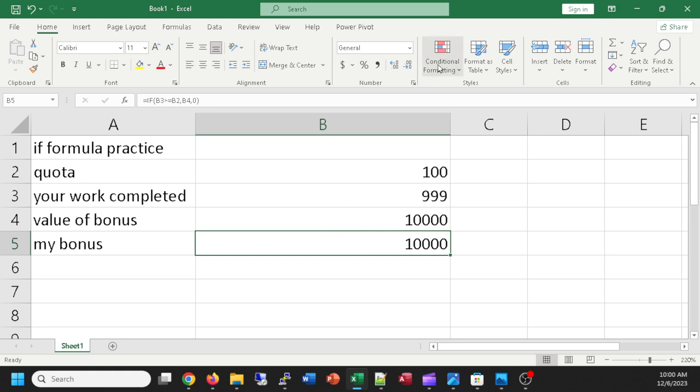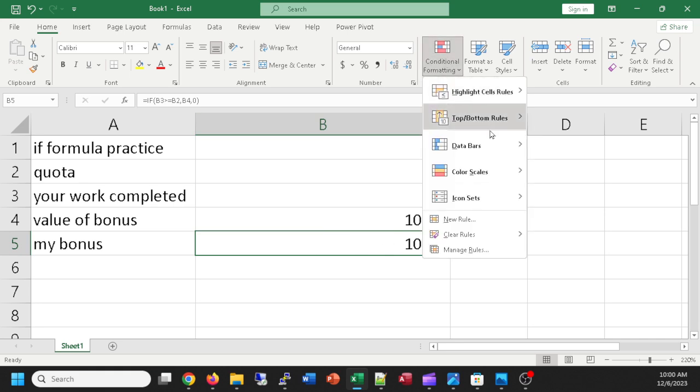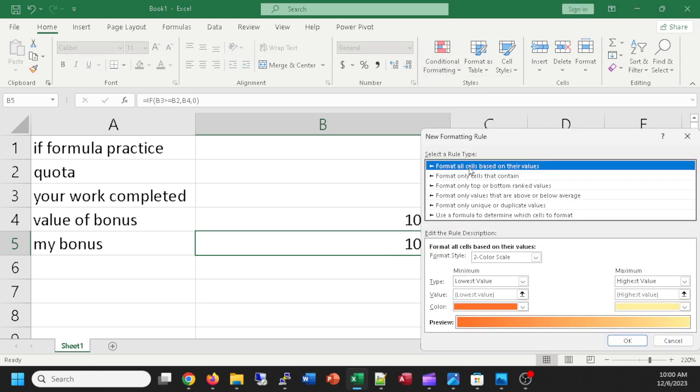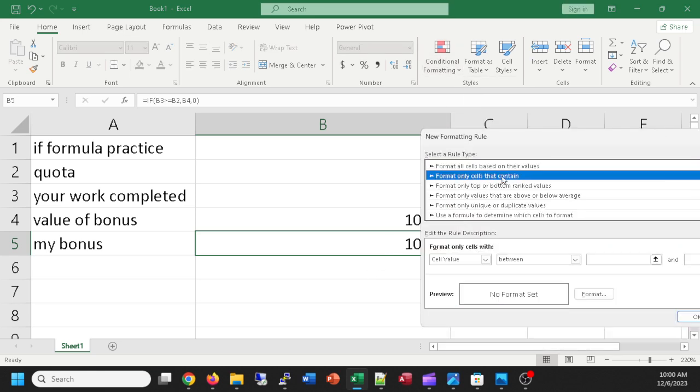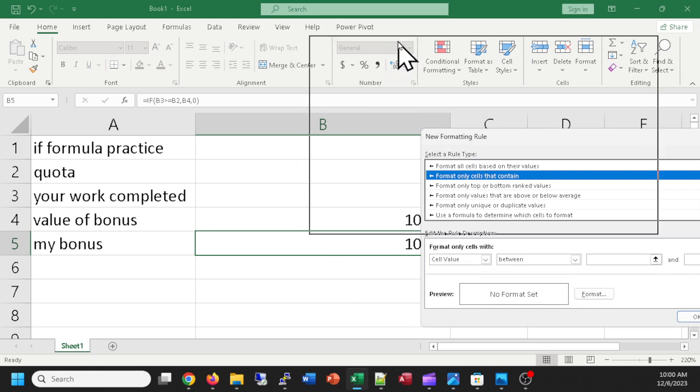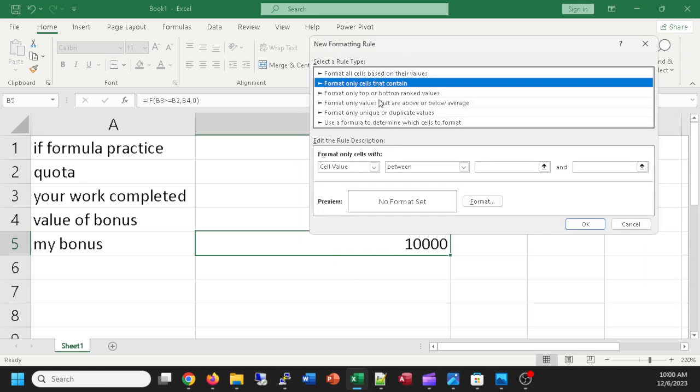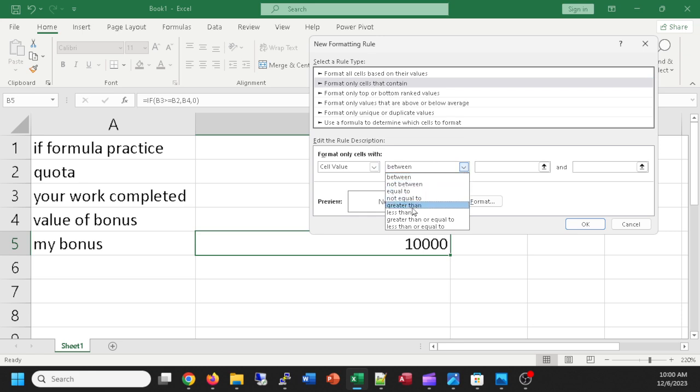So let's go to conditional formatting just on that cell, have that cell selected, conditional formatting, and let's make a new rule, just like we did before. The idea is when it's positive, when it's greater than 0, let's color the background green. So conditional formatting, new rule, choose cells that contain. Remember, cells that contain, that's the rule we've been using all the time. There are those others there, but those will just confuse you. We're only using the cells that contain rule. And the cell value is greater than 0.